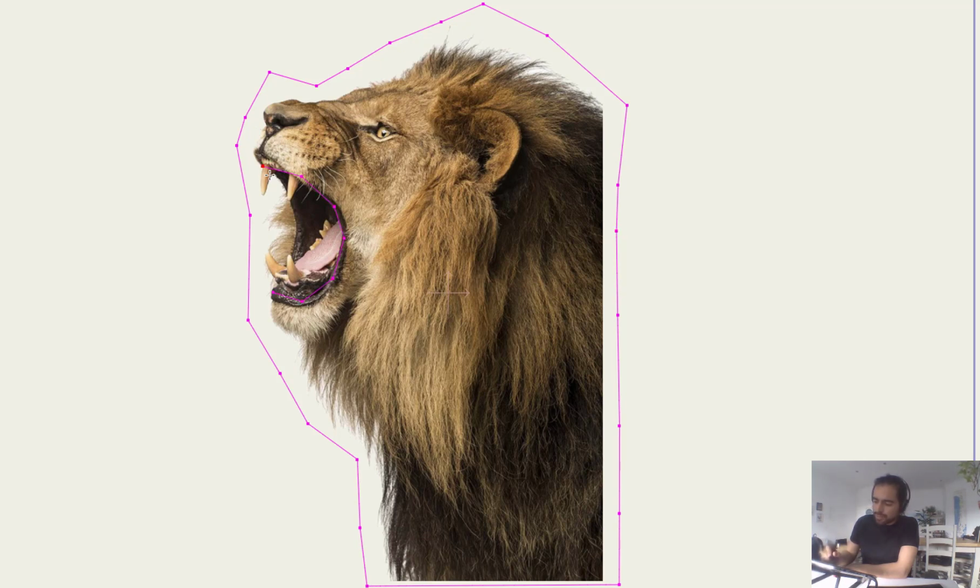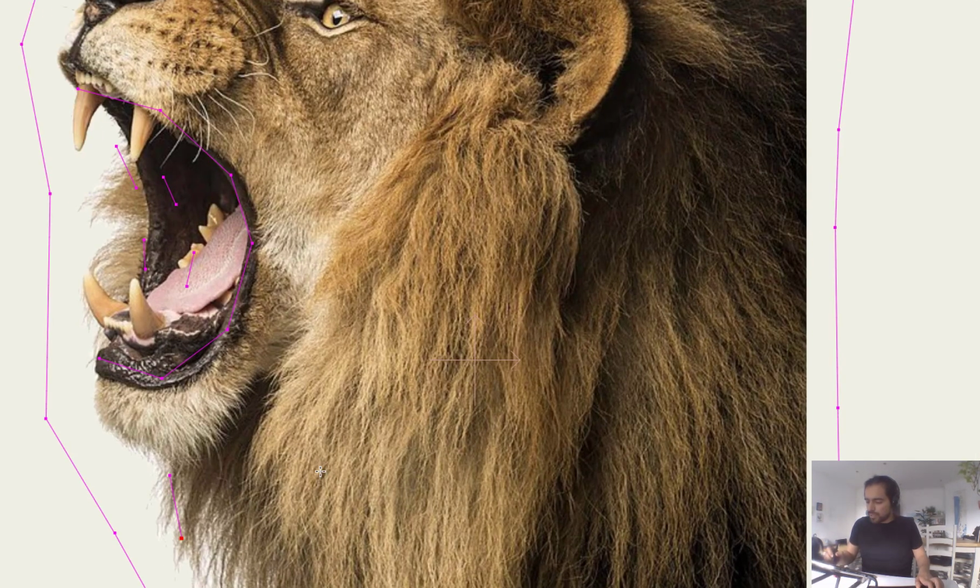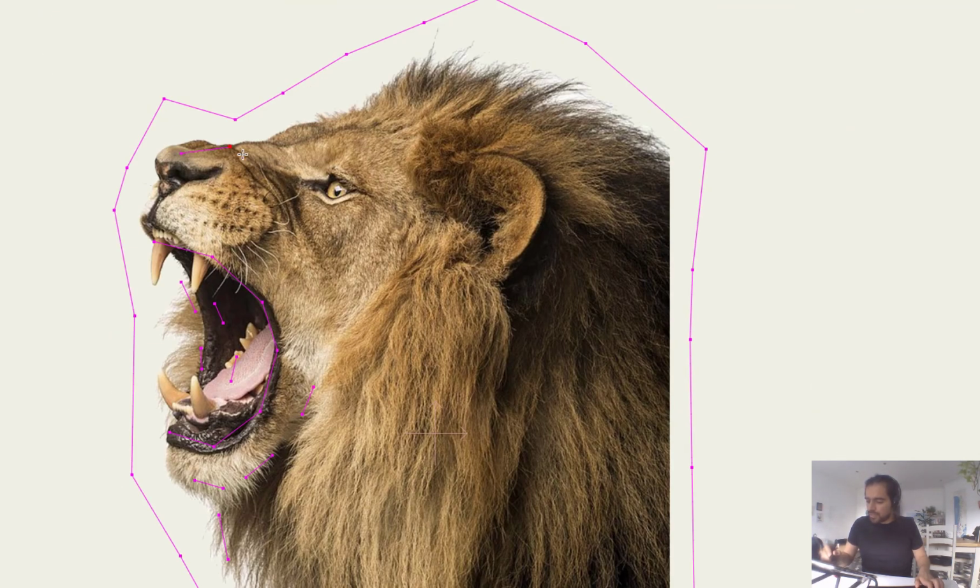to the details I want to animate. For instance, I want to animate the mouth, so I will add some points here. So I'm just adding, let me zoom in here, I'm just adding points in parts that I think will move, but also I am adding points in parts that I won't move, because in order to keep them still, I need to add some meshes, some triangles there to keep those parts still.